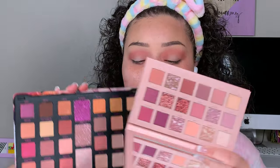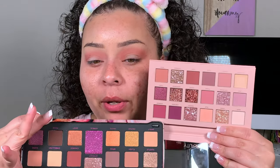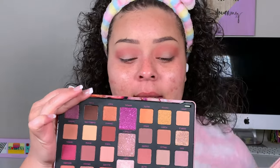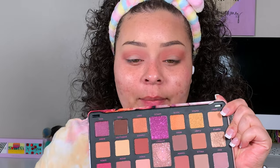The only thing I'm noticing is there are more pinks in the Revolution palette than in the Huda Beauty one. The Huda Beauty New Nudes is truly mostly nudes and neutrals, while the Revolution palette has a lot more deeper pinks and purples — like it has the pinks and purples from the Huda palette, only as shimmers instead of mattes.